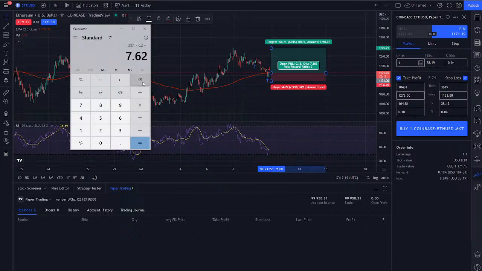So you have minus 7.62 plus the reward side. Remember we said we have an 80% chance that it's going to make us $105. So we'll do 105 times 0.8, and that gives you $84 minus your $7, and I think it was around 64 cents. So your expected value of this trade is $76, and your risk-to-reward ratio is 3, right? You're risking 1 unit for a reward of potentially 3 units.